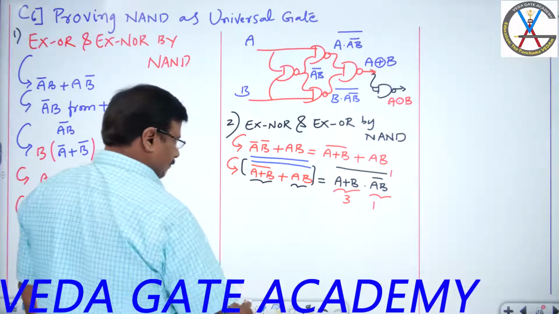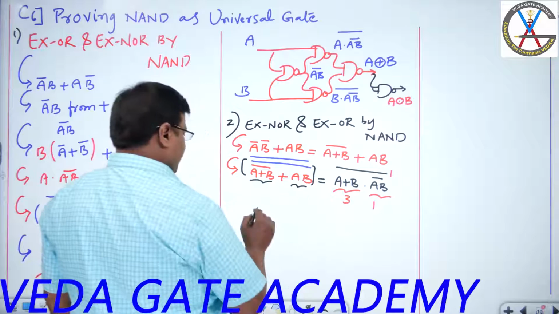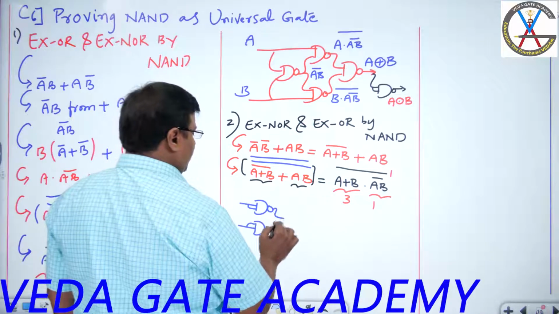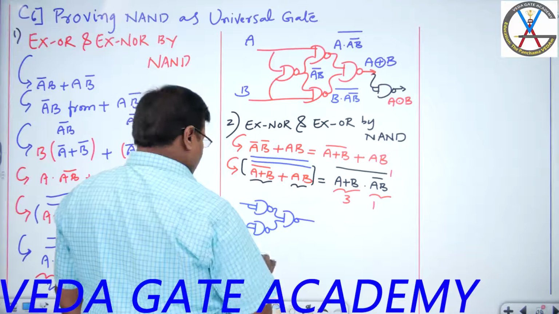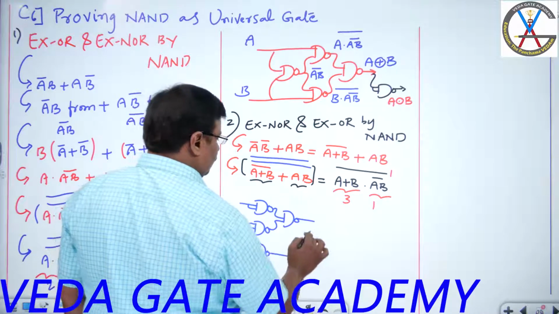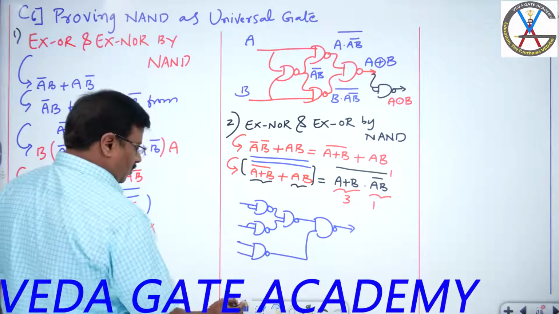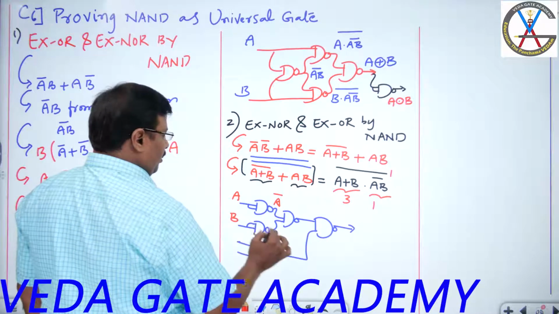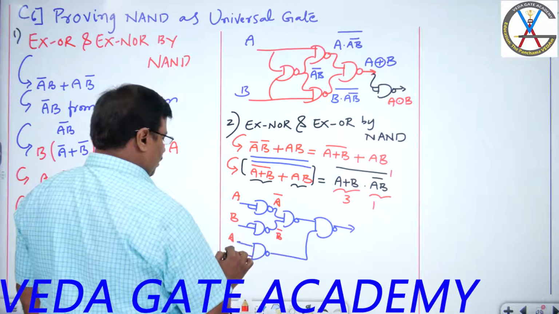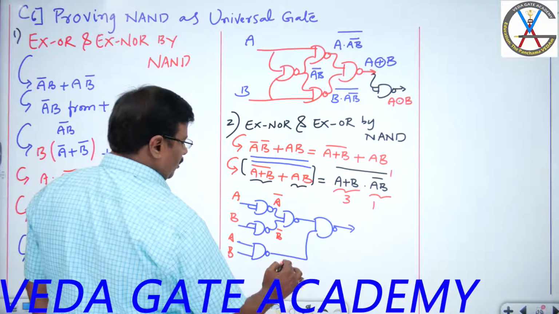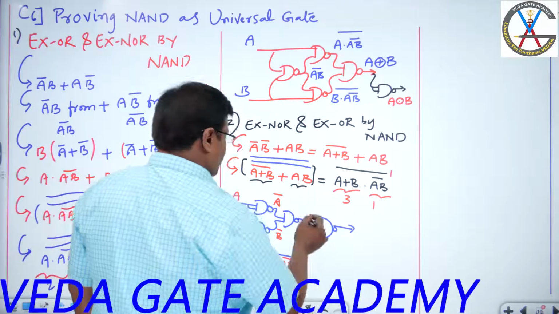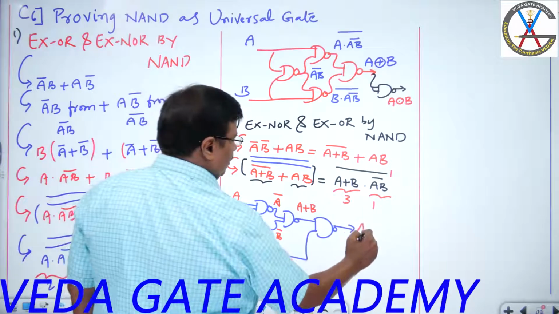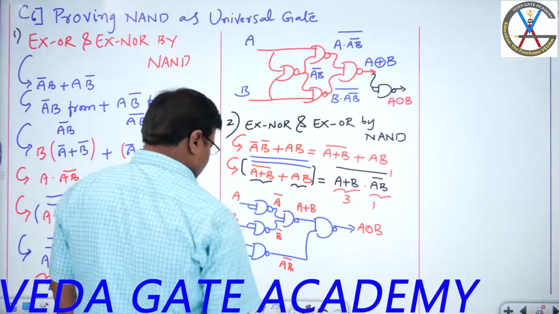Circuit of this. First A plus B. A into A bar, B into B bar together NAND operation. Then one more AB bar. Together NAND again. And this is circuit. Inputs A here, A bar, B here, B bar, AB, AB bar. So this would be A plus B. So A plus B, AB bar, NAND again. So here what you get? A XNOR B. Inversion of this.